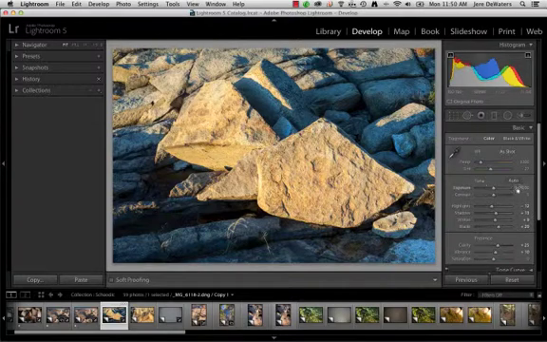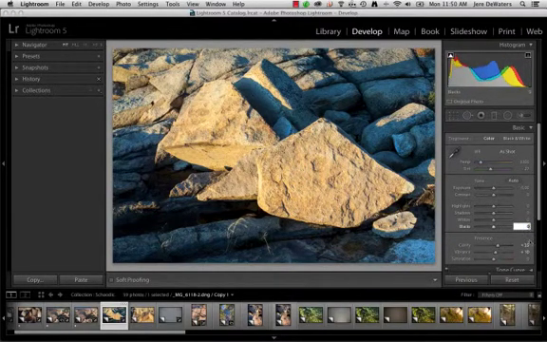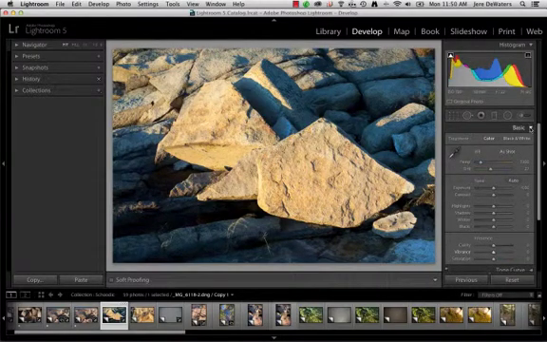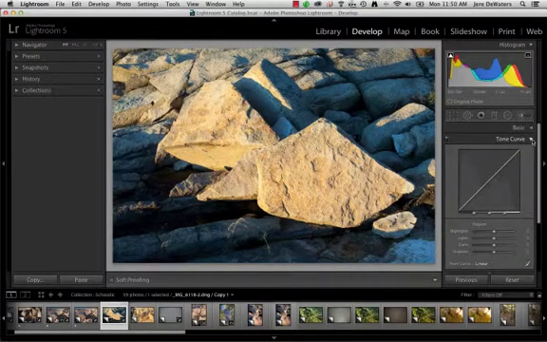Now, another way of approaching this, and some people prefer to work this way. I'm going to go back and zero out all of the values that I did. All of my hard work I'm going to get rid of. It's exhausting work, I tell you. No, it's fine. Okay, so we're back to 0 there, and I'm going to close the basic and open up this tone curve here.